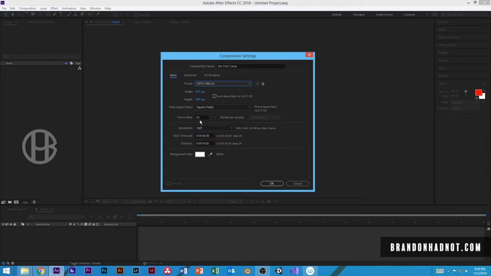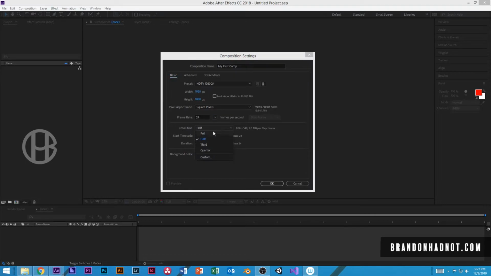And that's pretty standard when it comes to dealing with video and animation. But if you want to experiment with having more frames per second to maybe see if you can get smoother animation out of whatever it is you're doing in After Effects, you can feel free to do that. Just know that lesser frames means more choppy animation. More frames means smoother animation when you're dealing with animation by itself, or if you're dealing with video that was already shot at that frame rate and then you just wanted to match it.